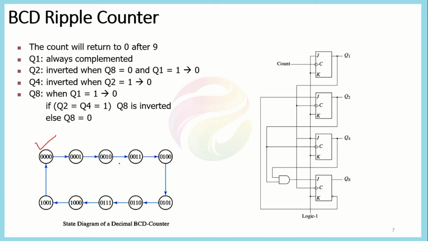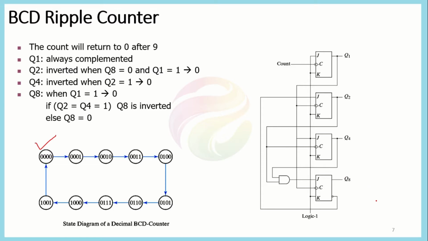They would be behaving in a binary manner till they reach the value of 9. Because after the 9 there is no representation in the BCD, the system should go to the reset state, and that reset state is the starting state, when all the values are equal to 0. So what we have done here is that we have implemented this state diagram, according to the techniques that we have discussed in the design part of the sequential circuits, and from that we have used the JK flip-flops to represent this system.